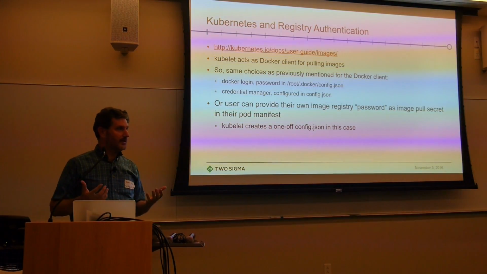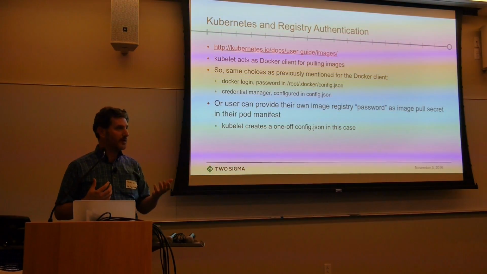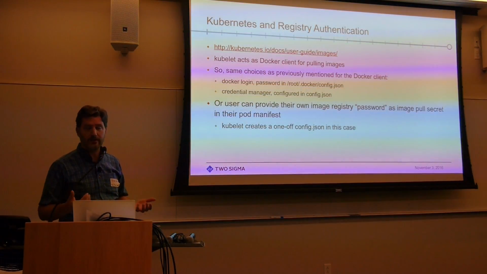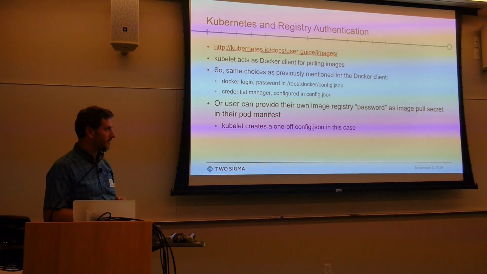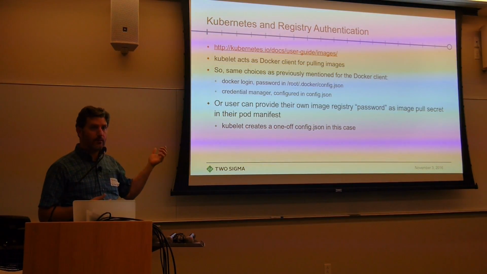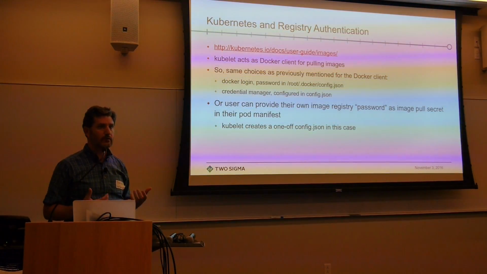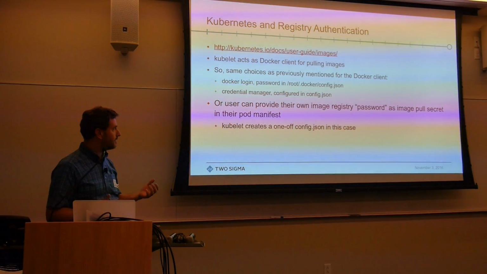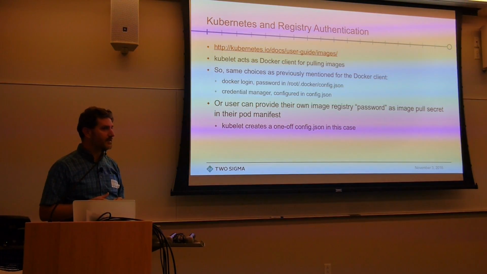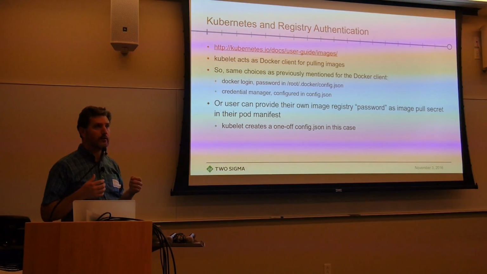So this is all great if you're just dealing with pure Docker, but in our environment, and it sounds like a lot of other people's environment, there's interest in orchestration frameworks. They also need to pull images, so if you tell Kubernetes you want to run something, it's got to go get the image as well. In the case of Kubernetes, the agent that runs on each machine where Kubernetes is going to run containers or pods is called kubelet. Kubelet in this context is the thing that is pulling images. It acts like the Docker client.